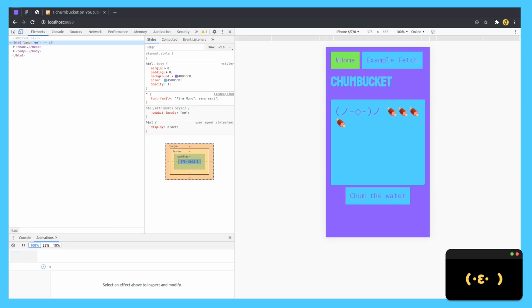Yep. Let me just check everything. Yeah. So that's looking pretty normal, pretty what we expect right now. If I click this, it adds meat. When I go to the example, there's our little toast, and it loads in the sharks inside the greeter. When I go back, the sharks are still there, and I can chum the water again.